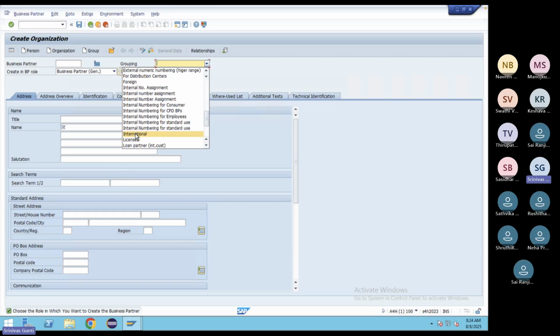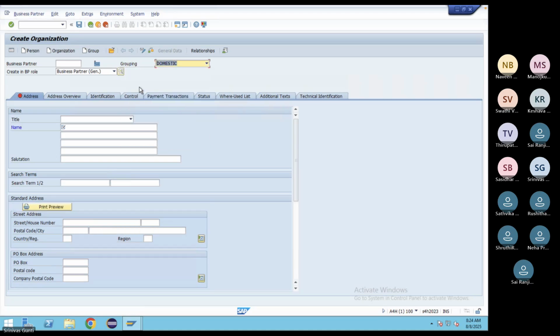Here, international. So here, if you maintain the domestic, I'm just creating the general BP company. I'm just giving the mandatory fields. I'm not filling all of them.